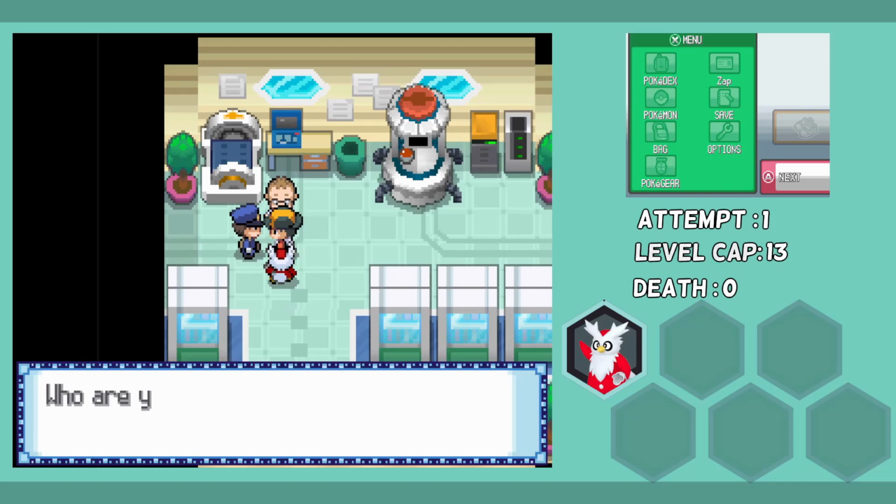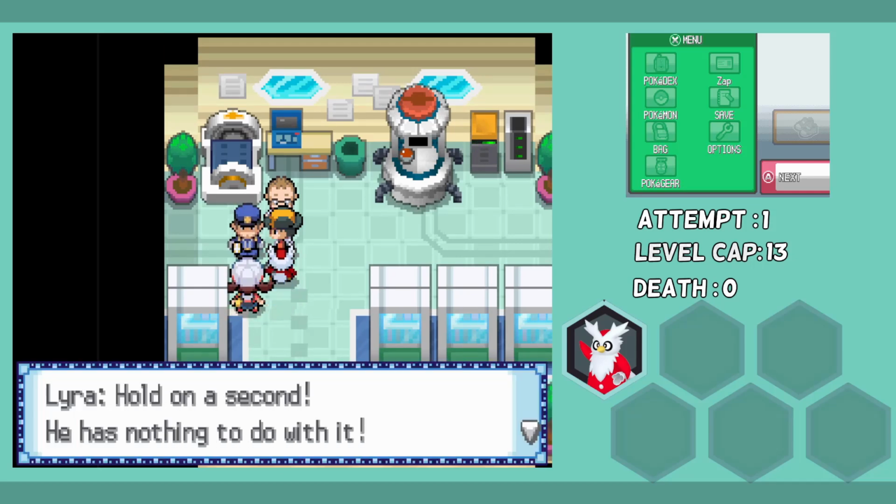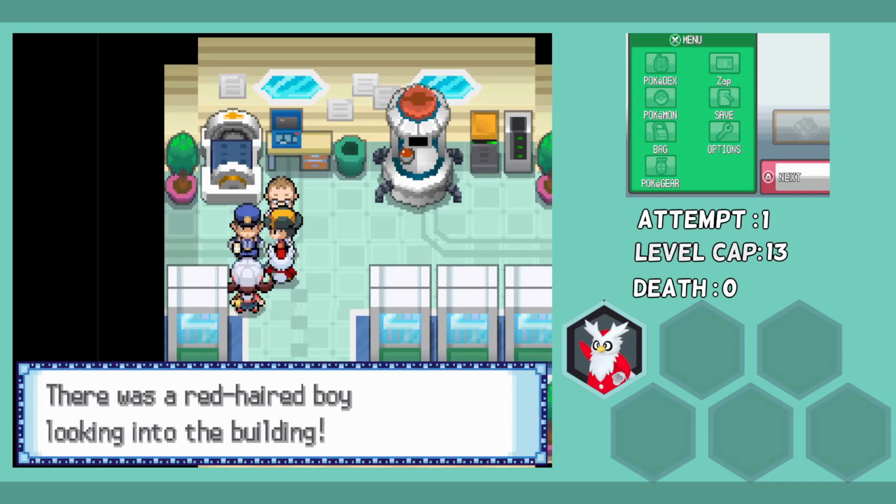We make our way back to Professor Elm's lab, and there is a cop here who is trying to incriminate us for the stolen Pokemon. That doesn't make any sense. Lyric runs in, saving our butt, saying it wasn't us.